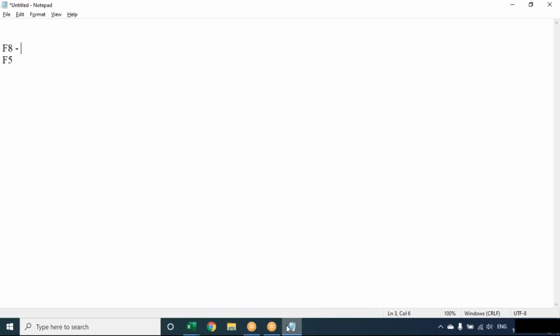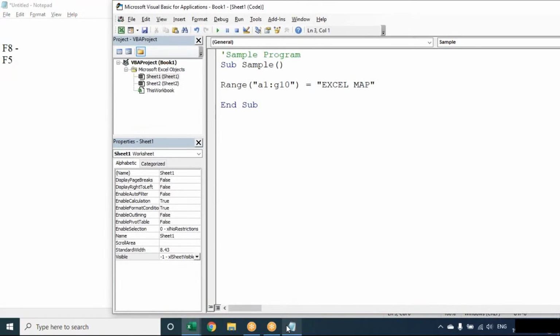Next, F5 to execute the entire program at a time. F8 to execute line by line, F5 will execute the entire program at a time.